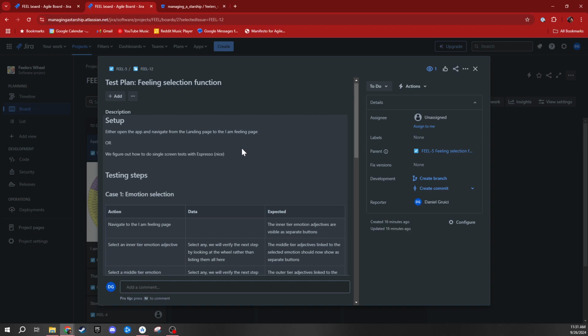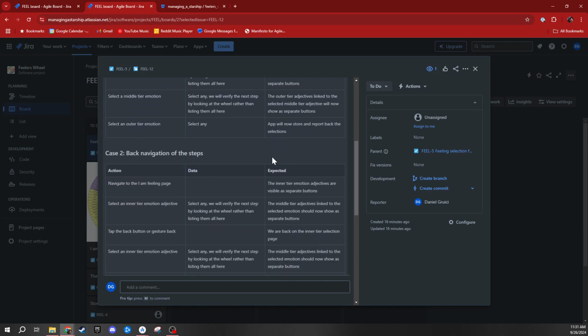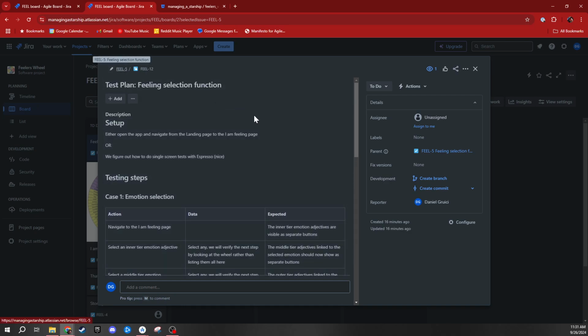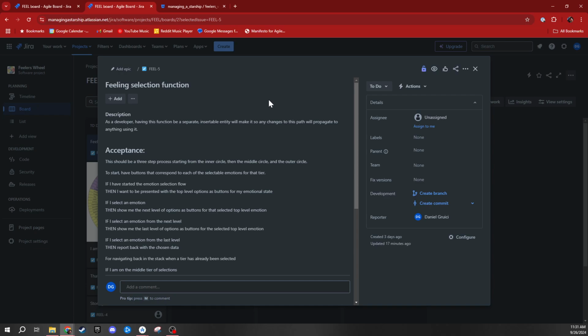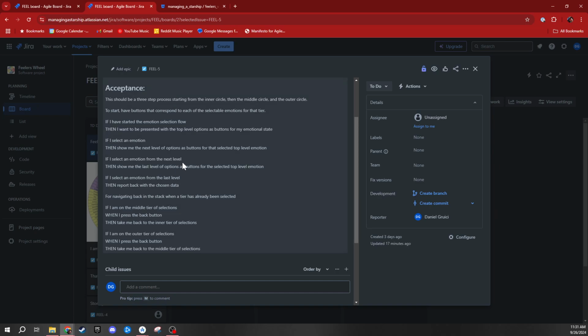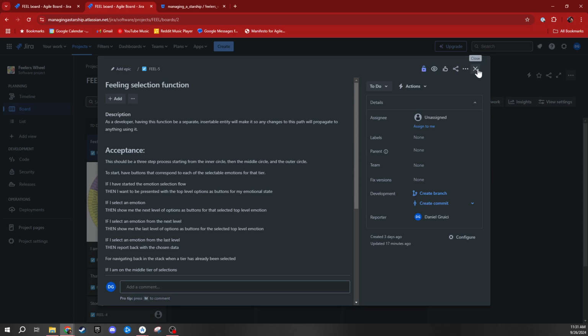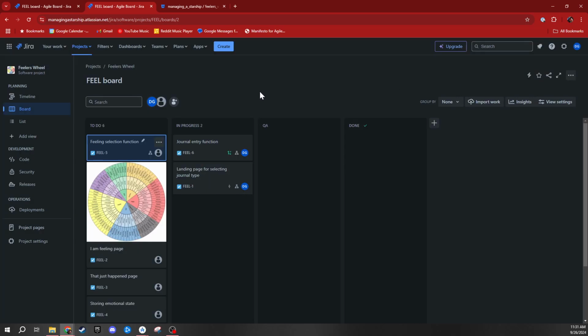Okay. It seems like a pretty solid test plan. Is there anything that I feel like we're missing? Nope, because it's selection. It proves that the selections work. It proves that if we go back, they work. I think we're safe on that. And once we execute it, we can always see.